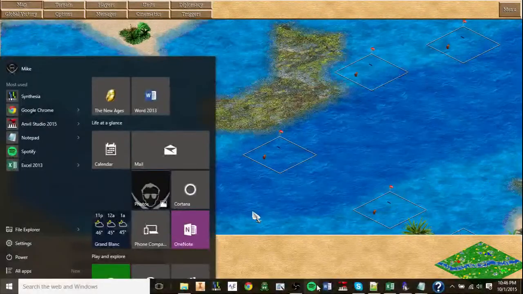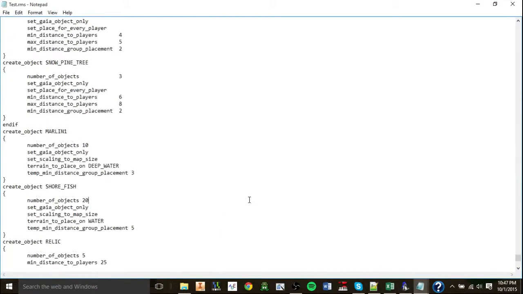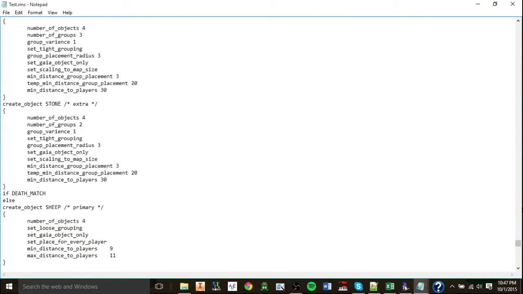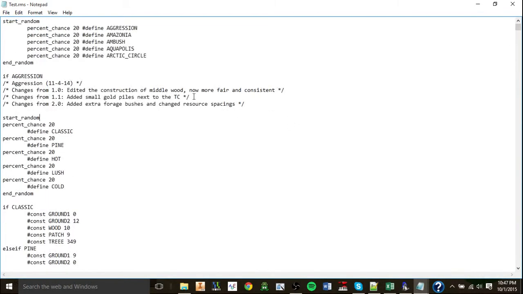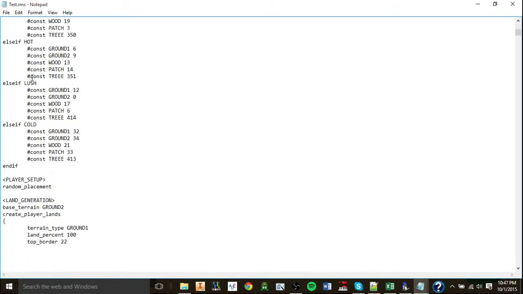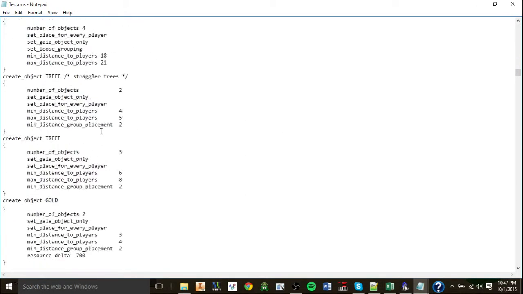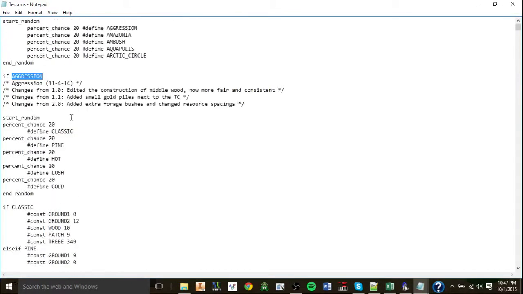So what I showed you here is basically the bare bones minimum of creating random map packs. This method is the quick and dirty method, which is what I prefer, because it's quite easily accessible. What I mean by that is, if you want to look at the code for aggression, it's all in the same place. If you want to look at the code for the next map, it's all in the same place too. The other way to do this is by reducing redundancy.